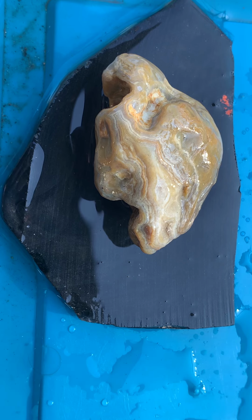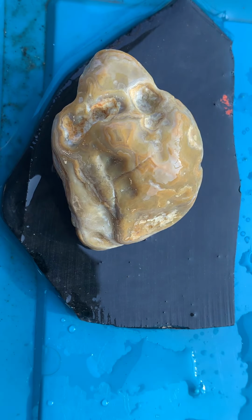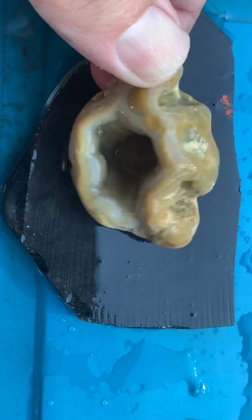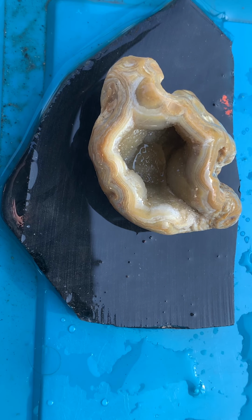Darker color one, but pretty cool pattern on it everywhere. And it's got a big old crystal cavity in it. The whole bottom side is crystal cavity. That is a sweet one now. That is really nice.